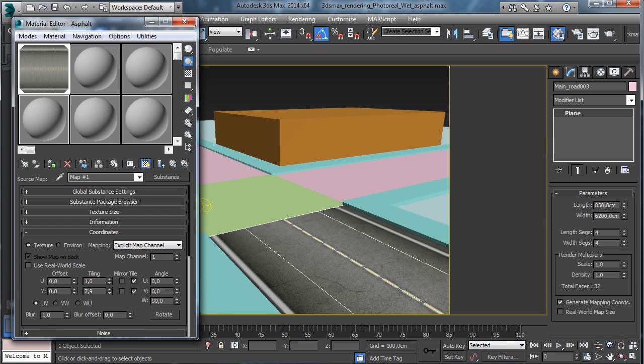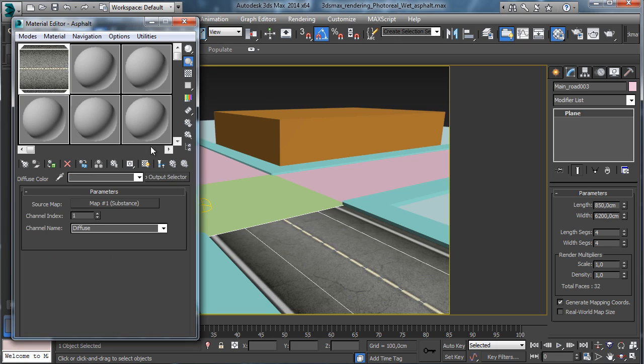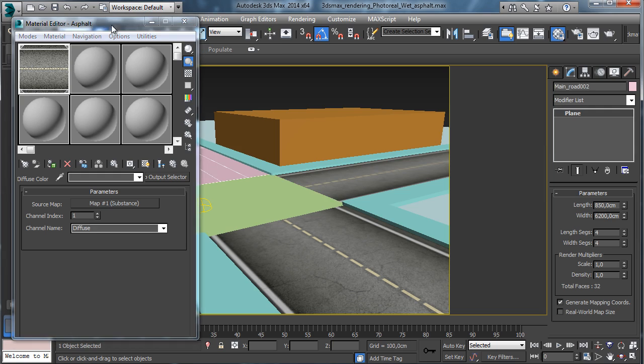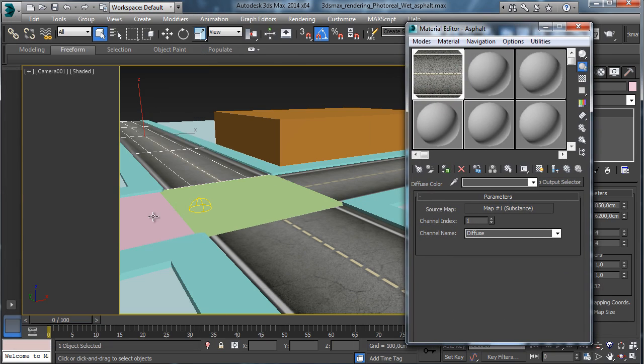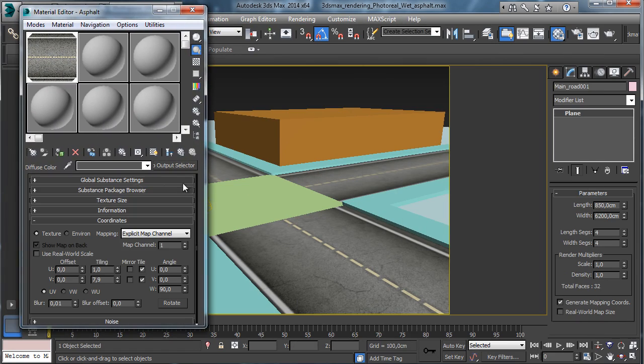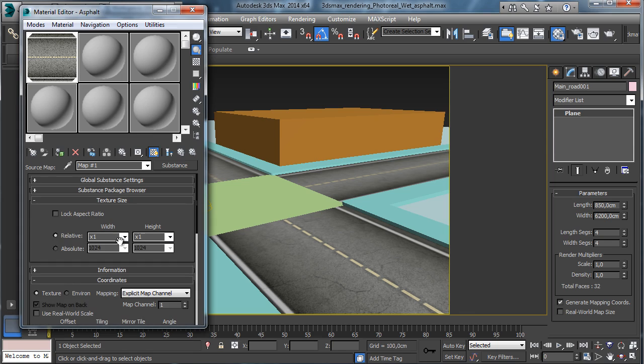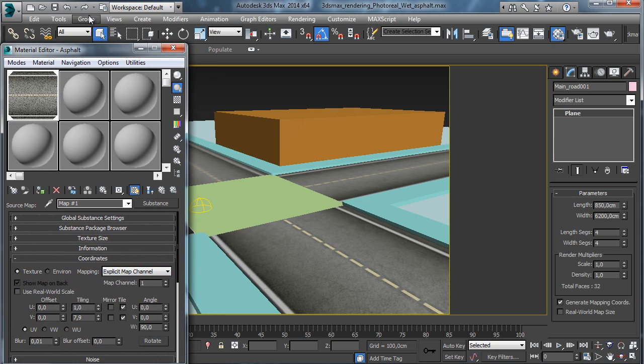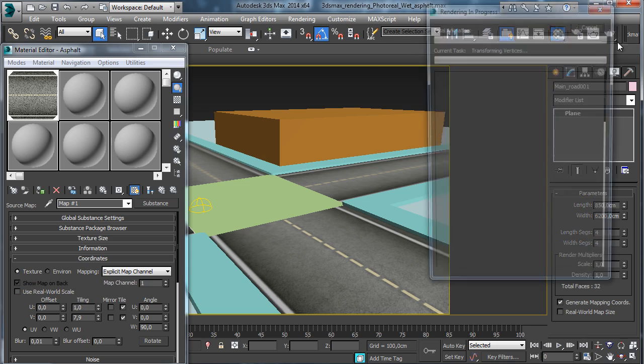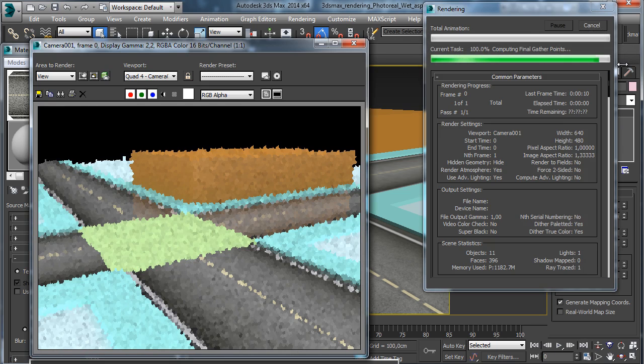And then let's say that we can remove the blurring, and we can assign the same material to all the roadside. We need a better quality for the texture, so the texture size will be absolute, and we'll have the 2K version. Save, and we can see how it looks.